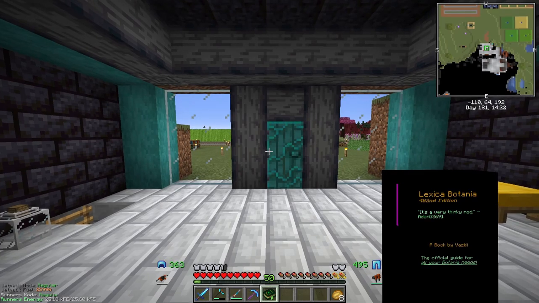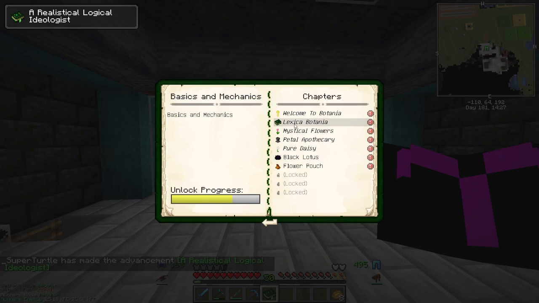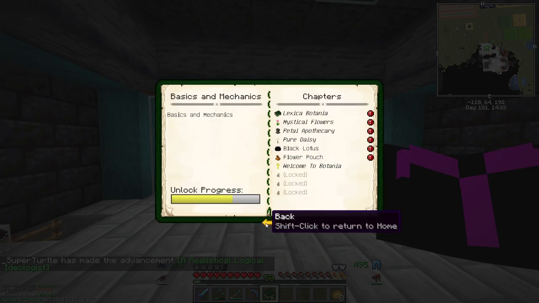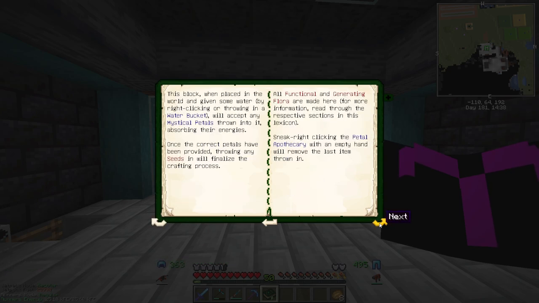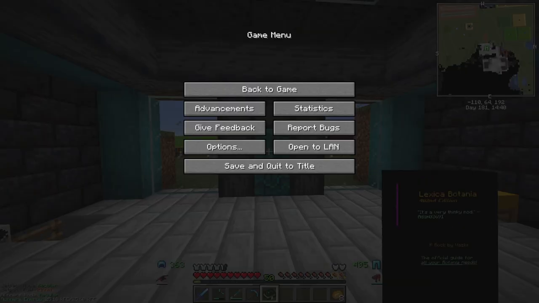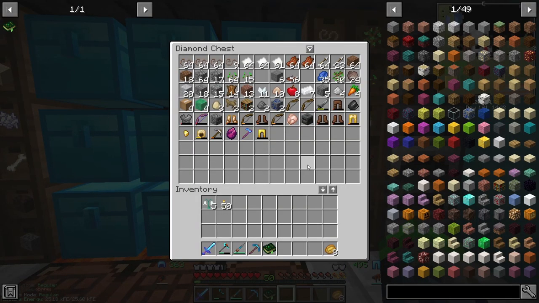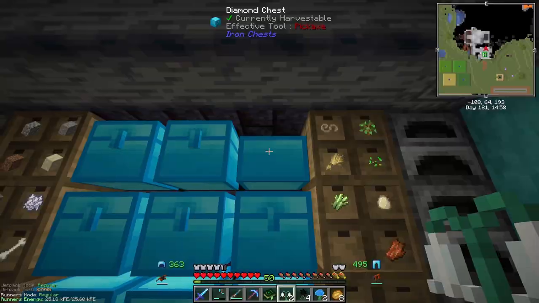It is a very thinky mod. All right, so let's see here. Basics. Welcome to Botania, yada, yada, yada. We need to make flowers. So mystical flowers, petal apothecary. This is what we're going to want to make first. Looks like the texture is a little broken there. Might need to do the whole Botania thing like we did for Mechanism, but yes, we have a few different Botania stuffs here that we can go ahead and make the Petal Apothecary with.